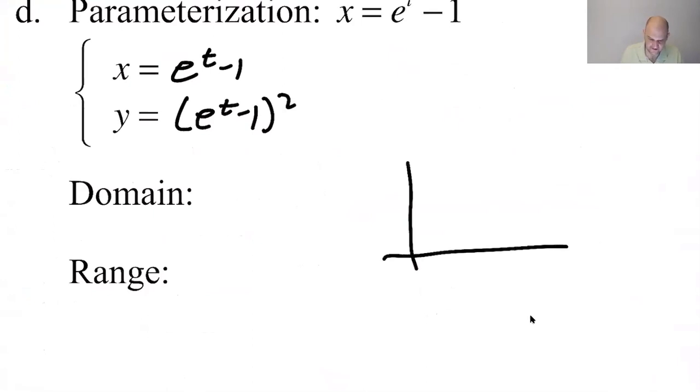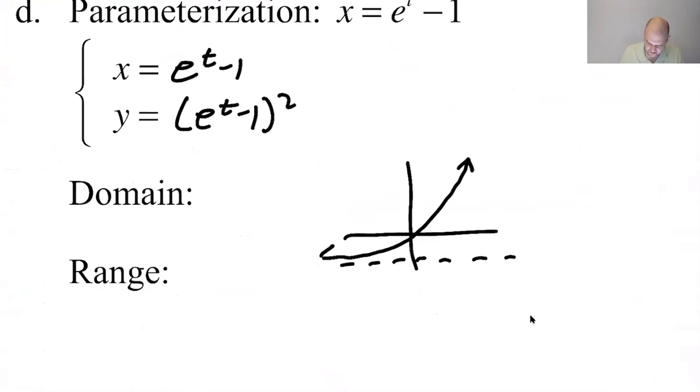So what does e to the t minus 1 look like? Well, down at -1, and then it's basically e to the x. So it's going to look like this. So the range of e to the t minus 1: this is x, and this is t. So x is greater than -1. So that's interesting. You can never get to -1. You can get infinitely close.